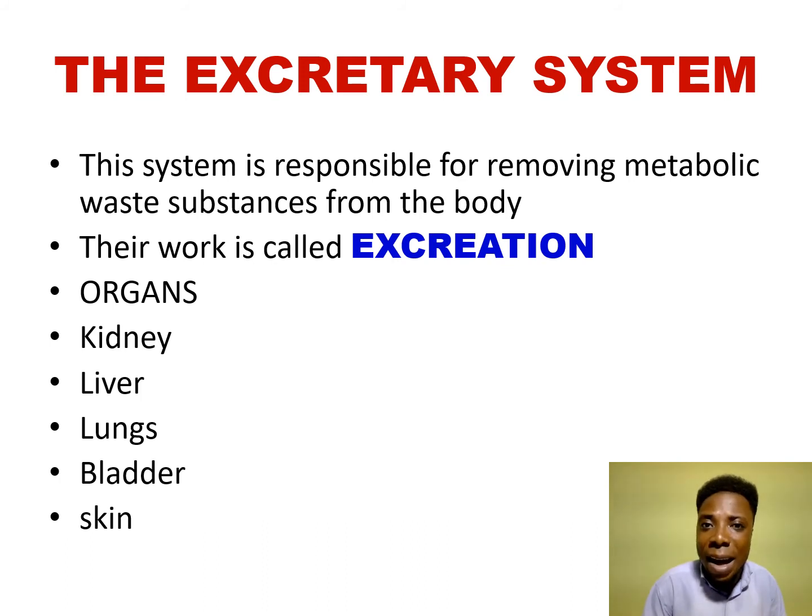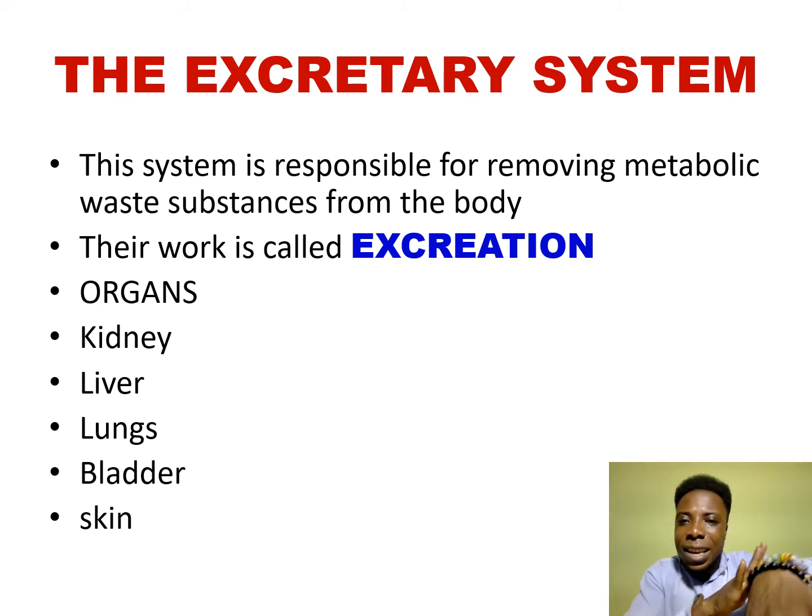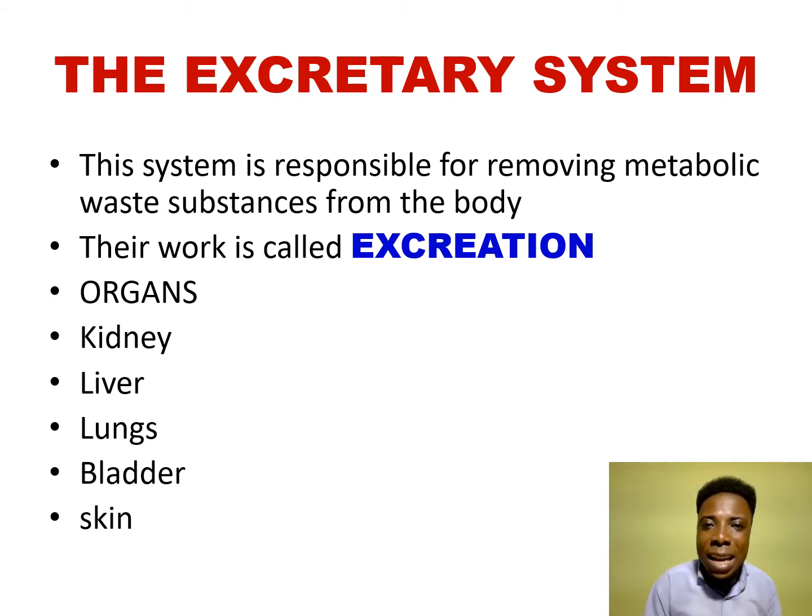The kidney, the liver, the lungs. We mentioned that the lungs are part of the respiratory system. But since the lungs absorb air and bring out the foul air from the body, they remove waste, that is air. So if we are talking about organs that remove waste, we can mention the lungs as well. So we have the kidney, the liver, the lungs, the bladder that stores urine before you feel like urinating, and last of them, the skin. It removes sweat and excess salt or urea from the body.